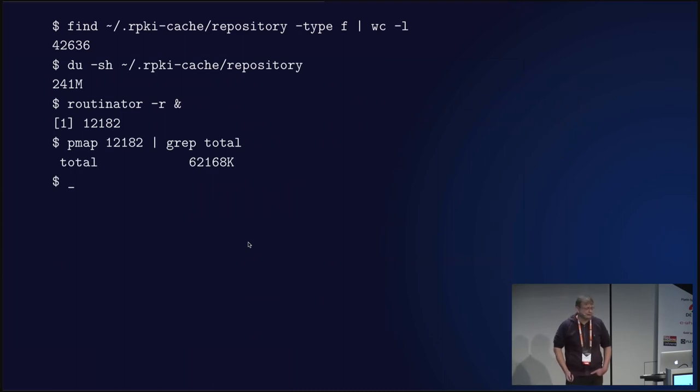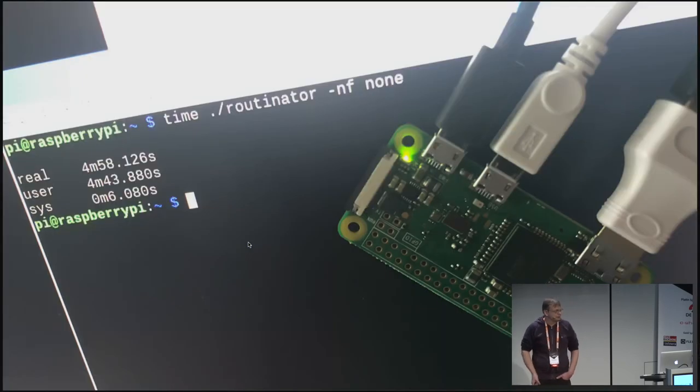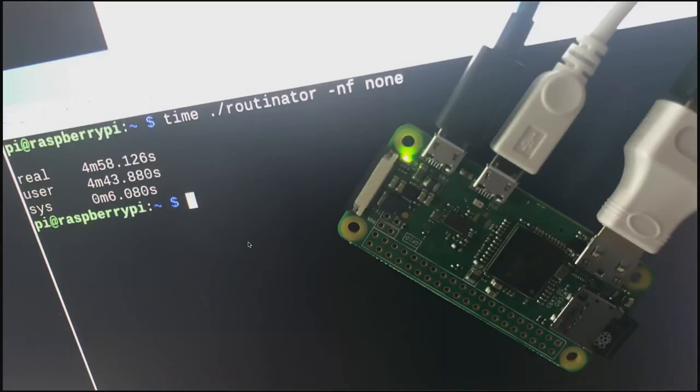How long does it take to validate? Well, most of the time it obviously spends in rsync. There's a minus n option here to say don't do the rsync, just validate, and then it takes about 6 seconds on my Core i7 Magic laptop nowadays, which means this is probably good enough to run it on more modest hardware, which we did, and it takes a little longer there. But that's definitely a viable option there as well.